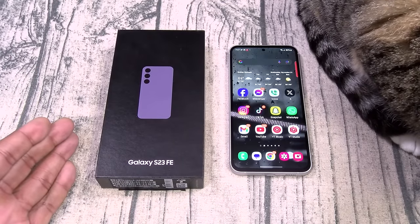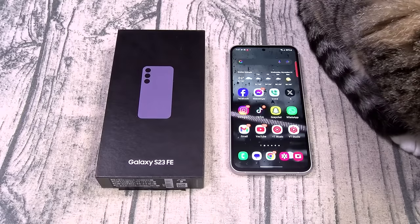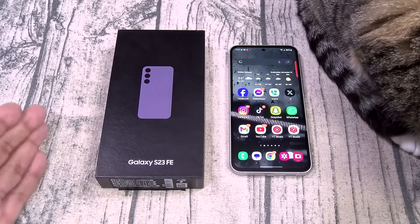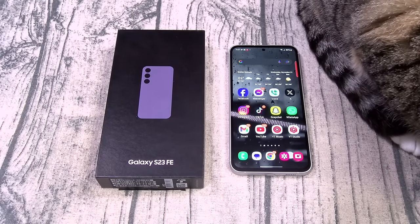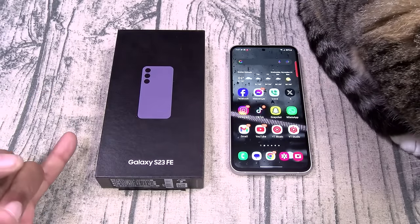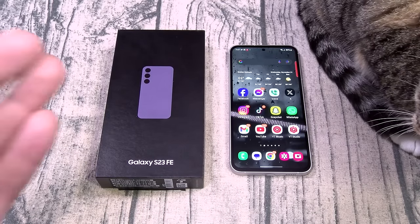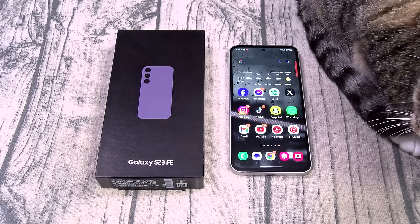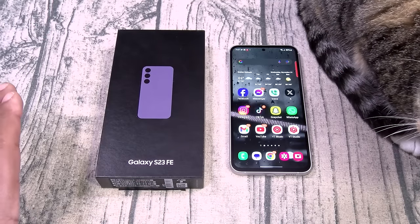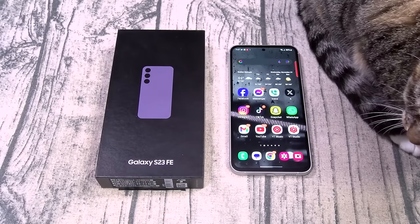The build quality is excellent. You got Gorilla Glass 5 on the front and on the back with the aluminum frame. The display is great. The battery life is great. The speakers sound great. The processor is excellent. The camera's terrific. You got all of the bells and whistles: wireless charge, reverse wireless charge, Samsung DeX. Okay, you got your edge panels, pop-up windows, full customization, all your animated lock screens, all your different wallpaper themes. This is a certified beast for $600.